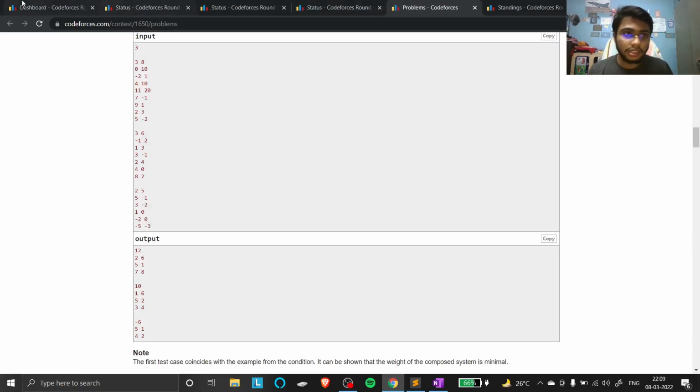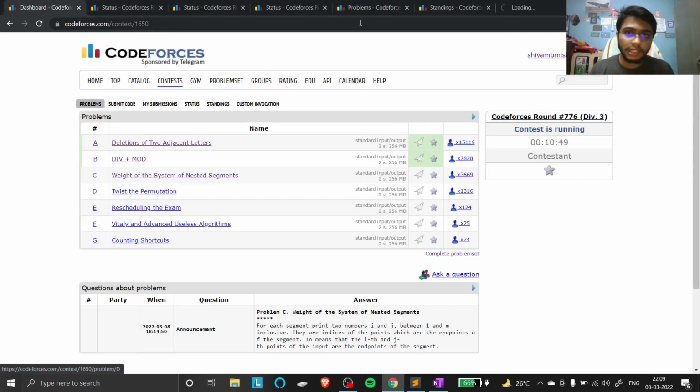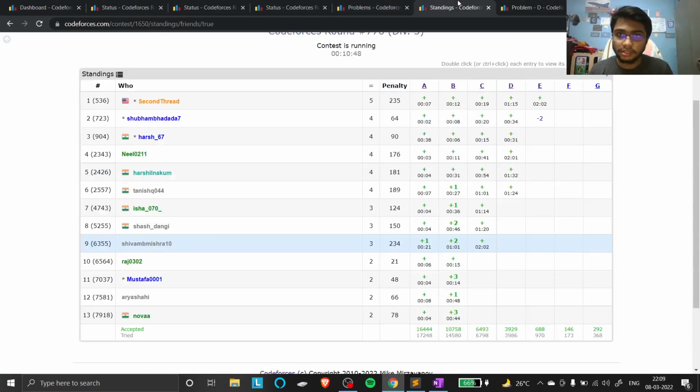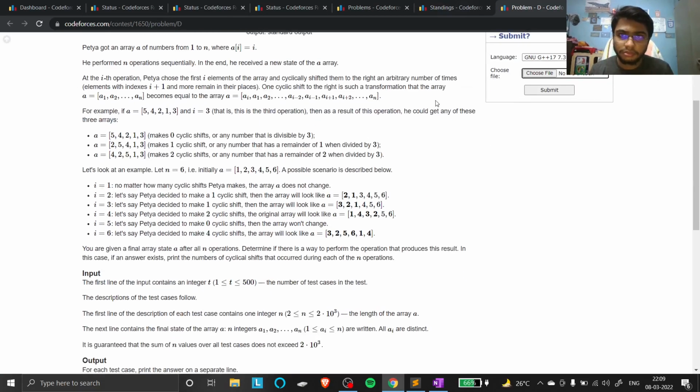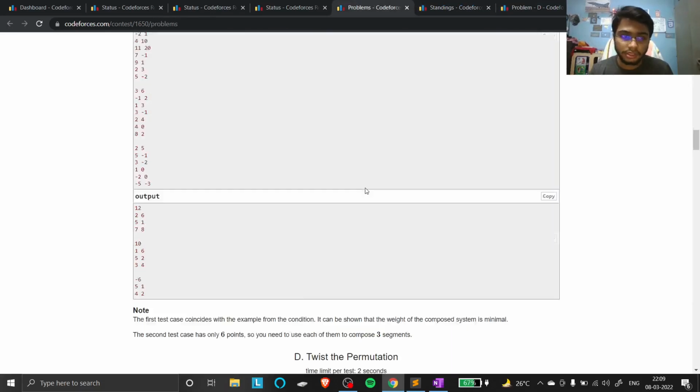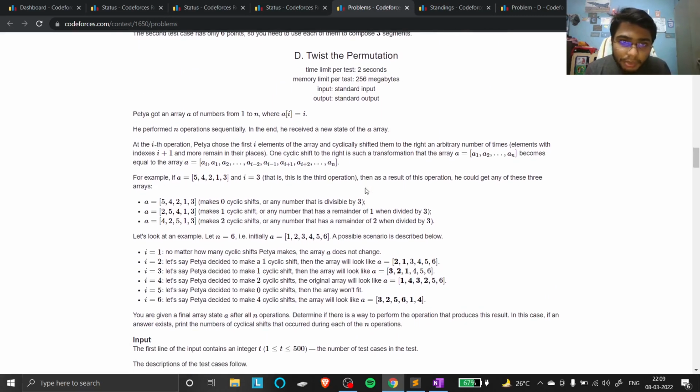Okay, so let's see another question. At least we read, so during solving we will see this. The question is: twist the permutation.